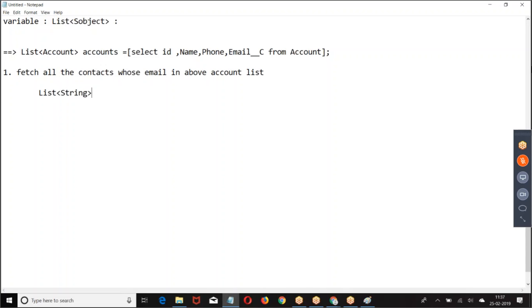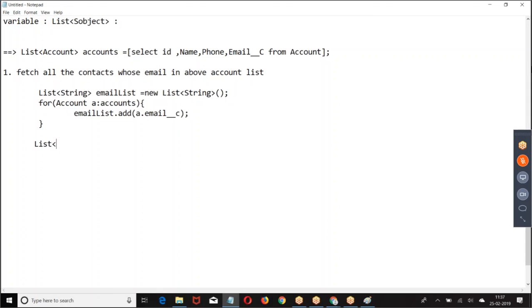List of string, email dot add. Then write the query.